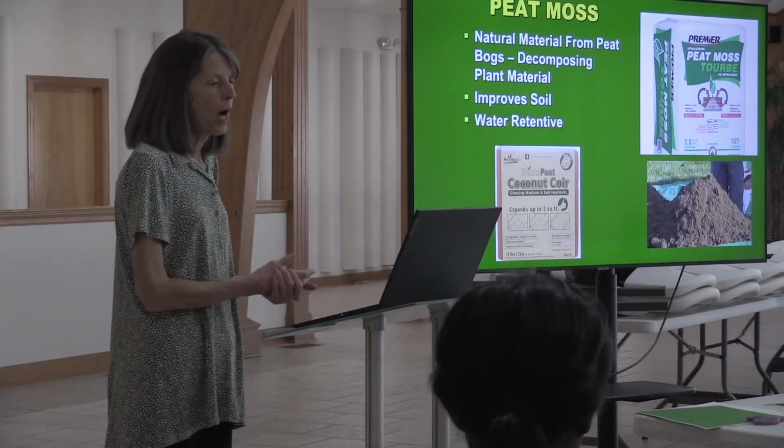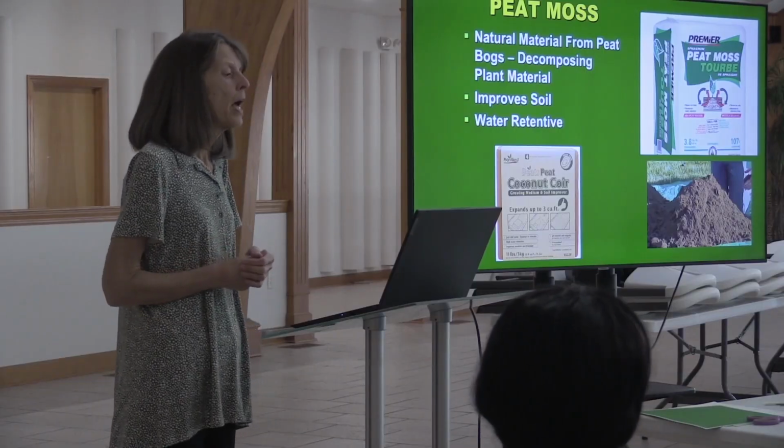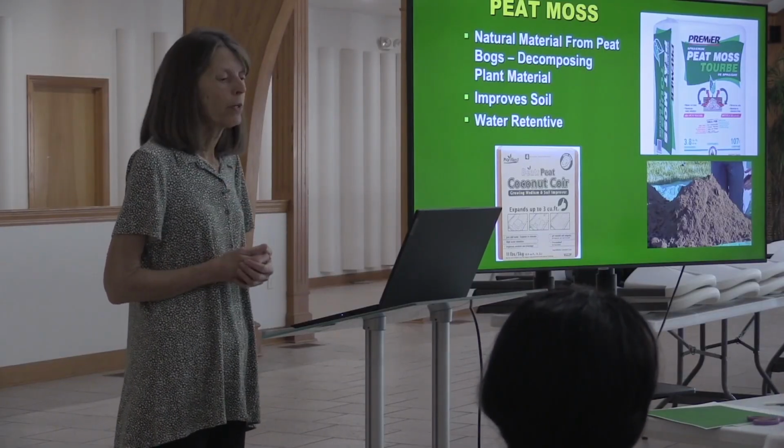All right, so peat moss. It's a natural product that comes from peat bogs. It's a decomposing plant material. It improves the soil. It helps with water retention.